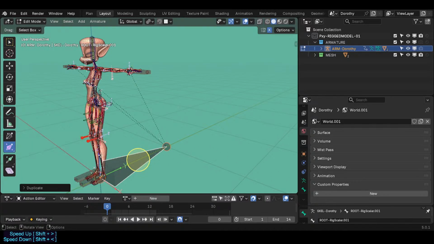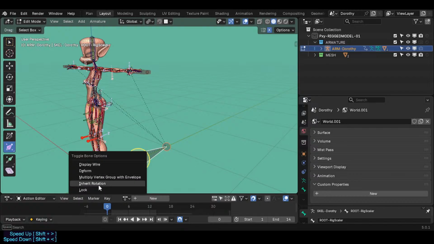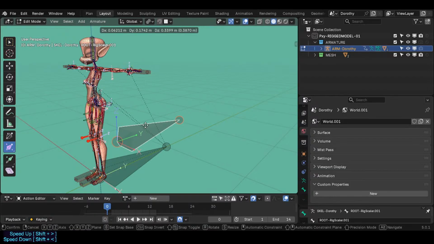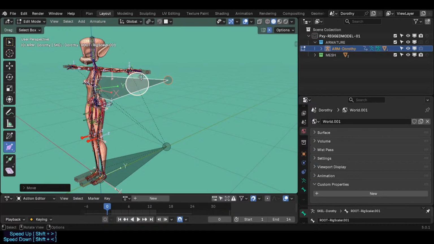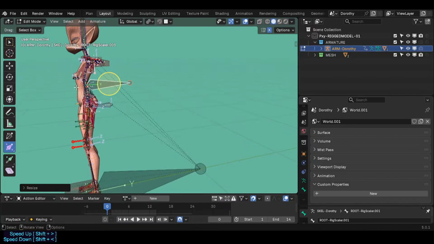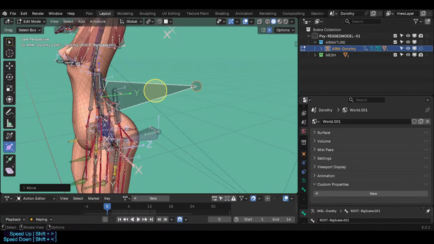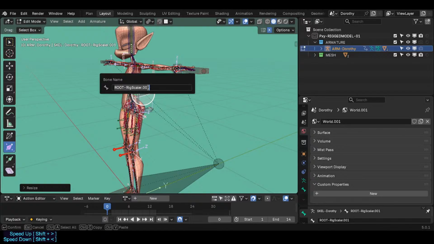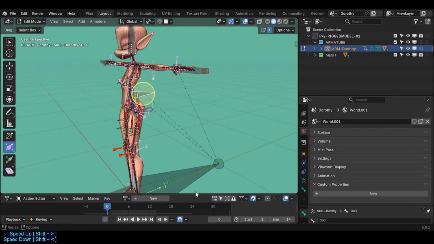So let's just duplicate. No, this is locked, right? Shift W, unlock. Shift D, G, Z, S to scale, then somewhere about here. It doesn't really matter. Then we got COG, that is good enough.